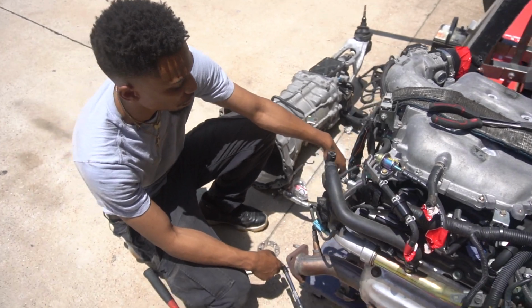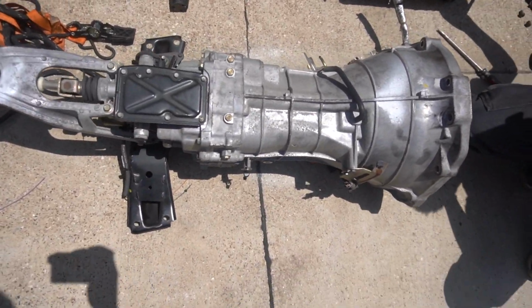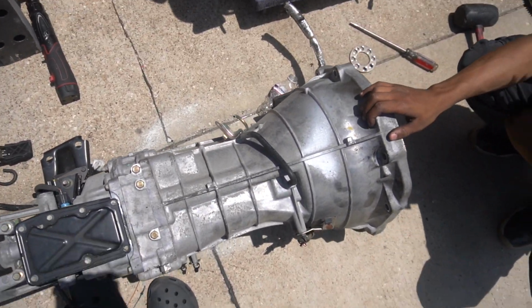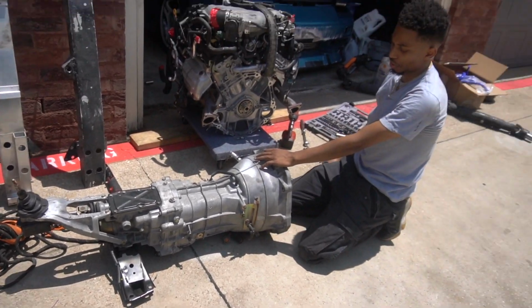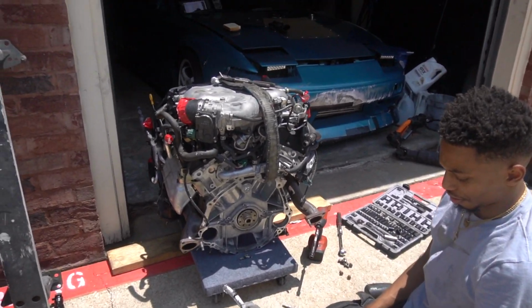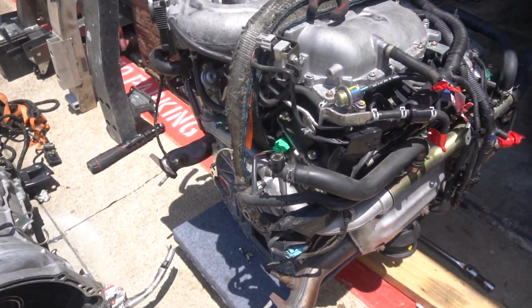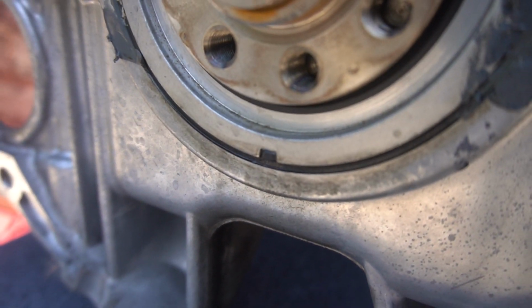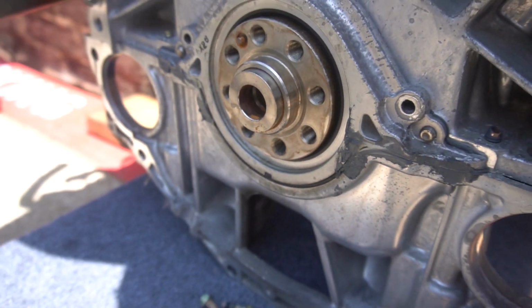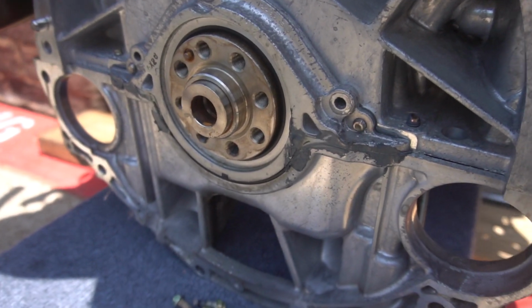And we got a manual transmission, bro. We are manual swapping this too. This is a CD001, which is an 8. Got it for a nifty deal at Dallas JDM Motors. Right now, I forgot to pick up a rear main seal because it's kind of wet down there. And I would hate to put all this on, like the clutch and stuff, and the trans, and the shit start to leak, so.